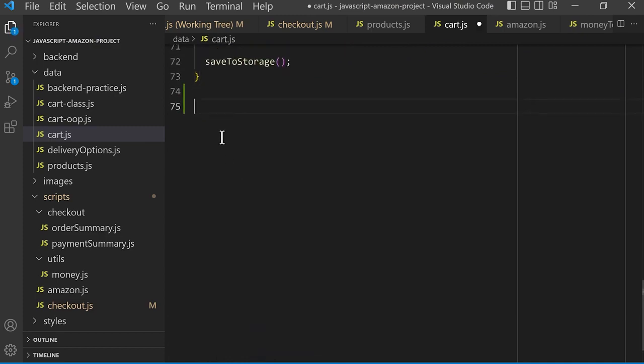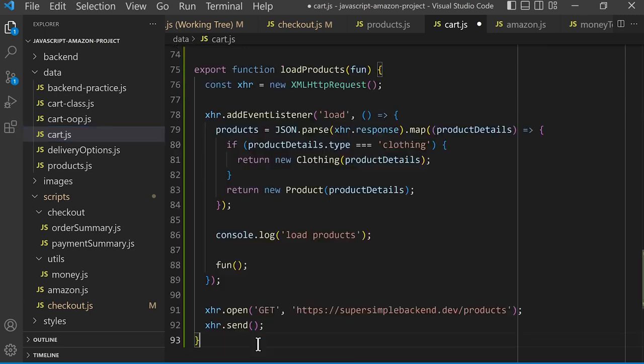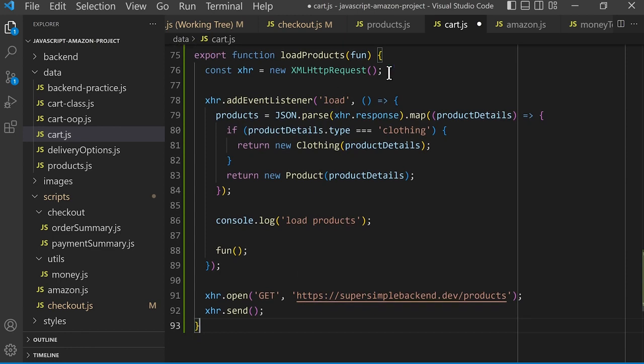And here, we'll right-click and paste that code. And now, instead of loading the products, let's load the cart from the backend. So first, let's rename this function to loadCart. And the first thing we need to change is the URL path. So instead of loading /products, we're going to load /cart from my backend.